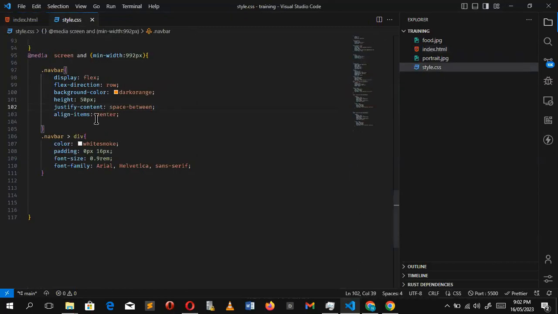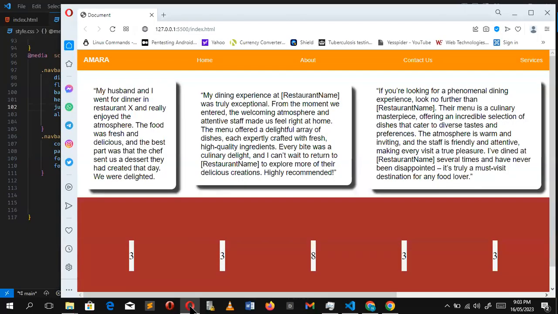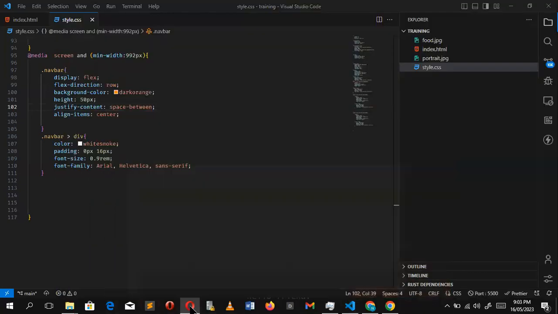Yeah, what else? Just for justify content center, align items center, yes, and display flex. I know what's going on. Like the justify content can go to the end.